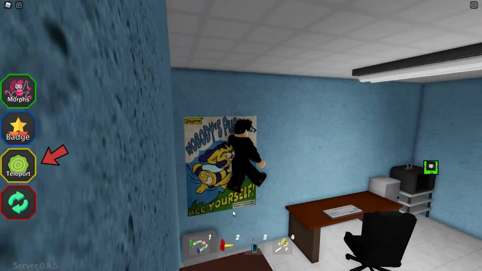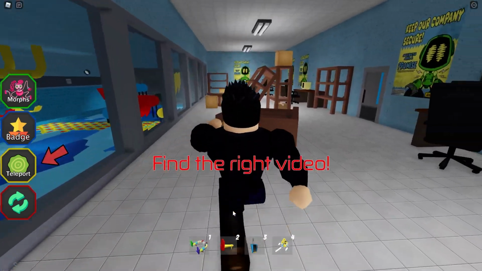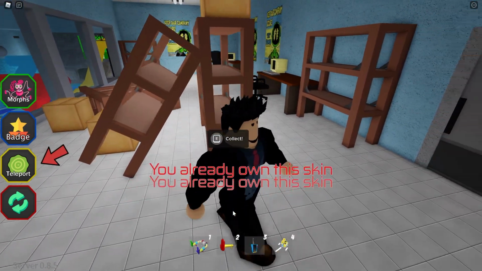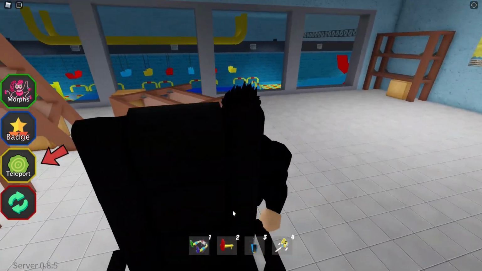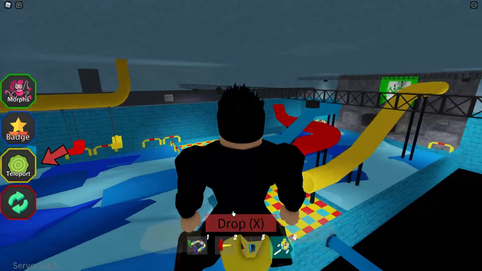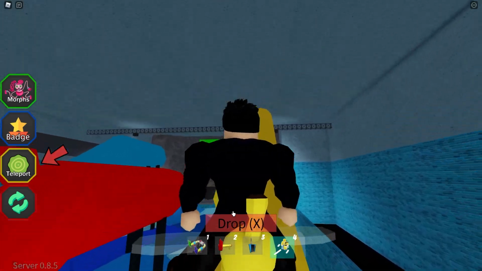Okay. I can't open that vault yet. I'm pretty sure. What does this need? Oh, it needs the green film. Dude, I was finding those like crazy the other day. What is this? I already own this skin. Oh, I must have been up here. I wonder if I ever put the green film in there. I don't remember. Is there anything in these slides?